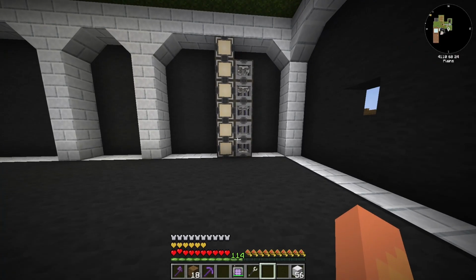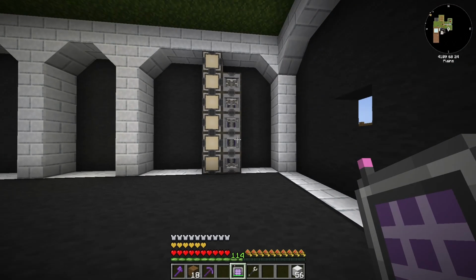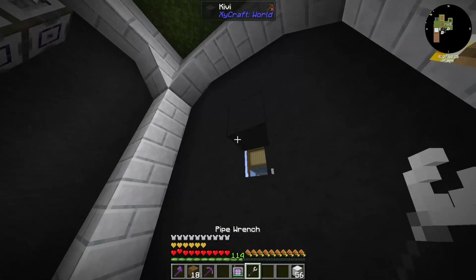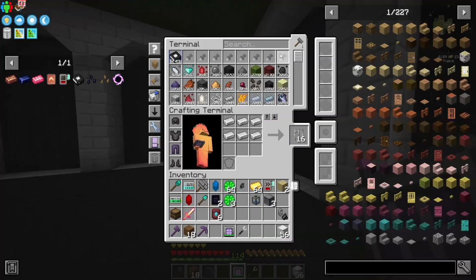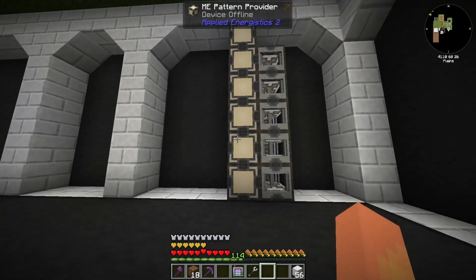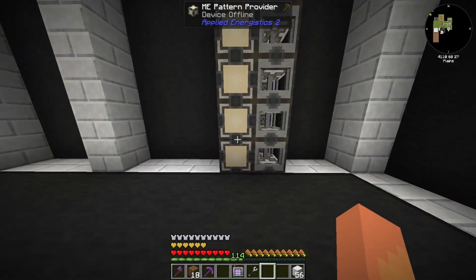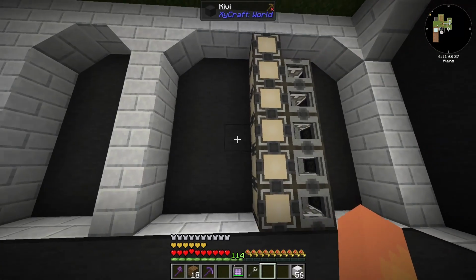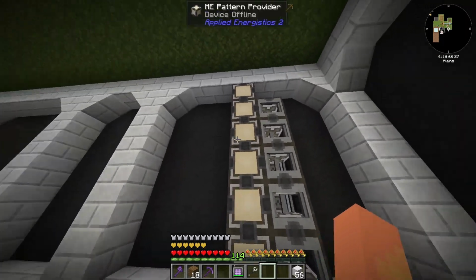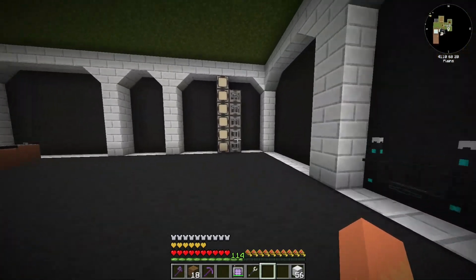Okay, so I think what I'm doing here is right. I may or may not have just watched a video about this on how to do this, so this is not my genius. Anyway, what we're gonna do is have, I think, 6 of these inscribers along 6 different pattern providers, and we could put more on this side if we wanted to. But each of these is going to handle a different logic processor, I think is what's happening.